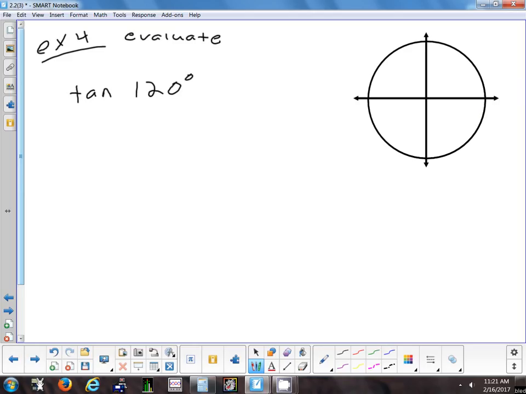Okay, 120. Is that a multiple of 30 or 45? That's a multiple of 30. It's 30 times 4. Okay, so when I draw my diagram, where is 120 going to be? Do you know? It's going to be in which quadrant? 1 or 2? Yeah, so he said closer to 90, but in the second quadrant. Okay, so it might not be perfect, but I'm going to put 120 about right there.